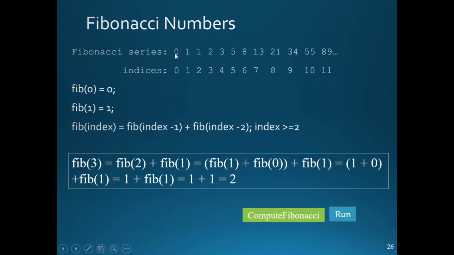I'm going to go with whatever the book is asking me to do here. So we got 0, we got 1, we got 1, we got 2, we got 3, we got 5, we got 8. You may ask, where are these numbers coming from? Well, basically, you do have the first two numbers, which is 0 and 1. And then the third number is the summation of the previous two numbers. So 0 plus 1 will give me 1.